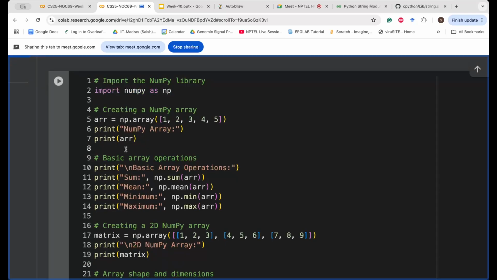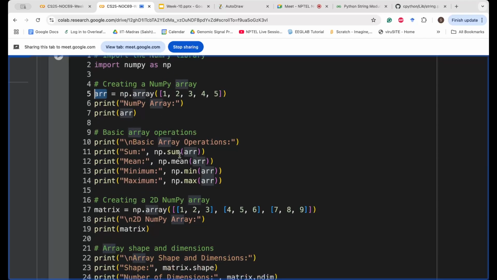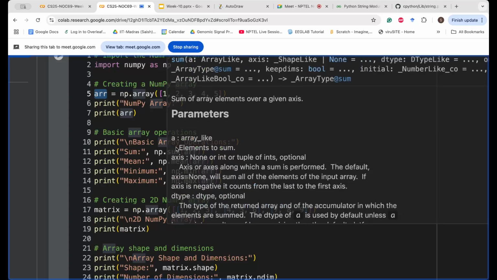To create a NumPy array, you can simply pass a list to the np.array function, and it will convert it to NumPy format. Then you can apply all sorts of NumPy functions on top of this NumPy array.